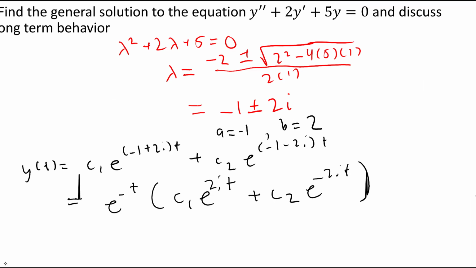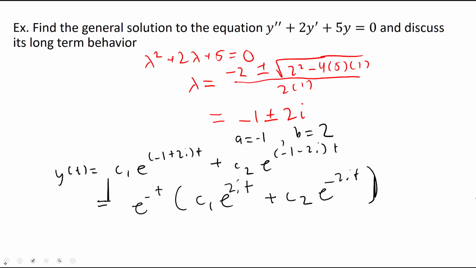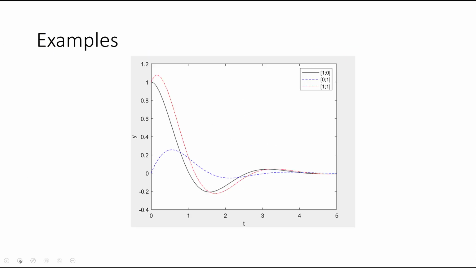Okay. So to conclude this video, I just wanted to show you some examples of solutions to that last problem with, again, three different pairs of initial conditions. You can see that in all three cases we get these decaying oscillations. In fact, they occur pretty quickly because that e to the negative t term that we saw out front will go to 0 very quickly as t goes to infinity.